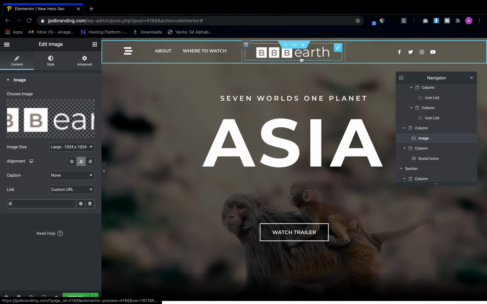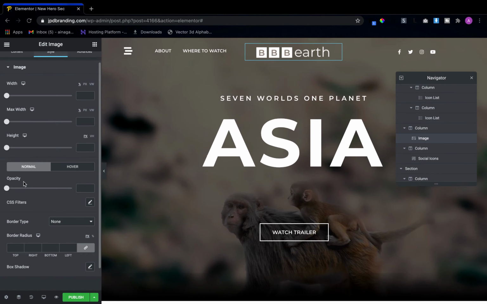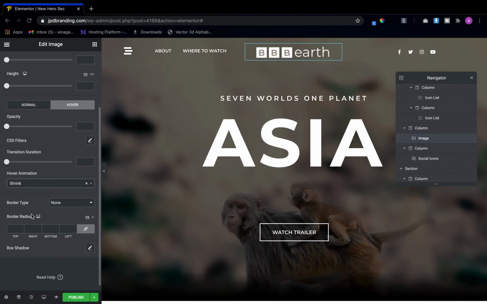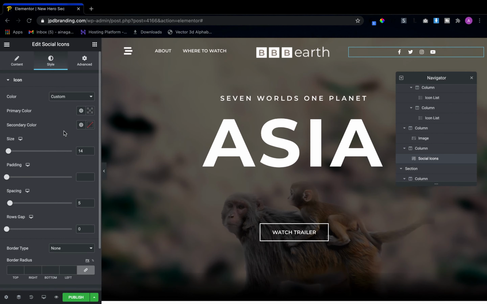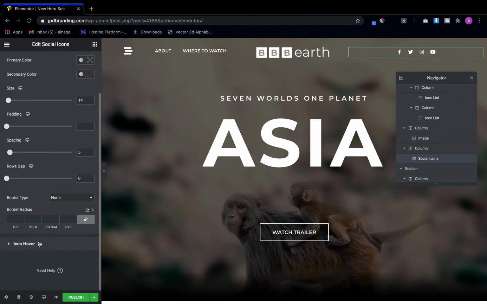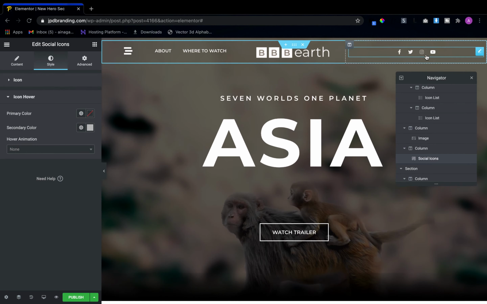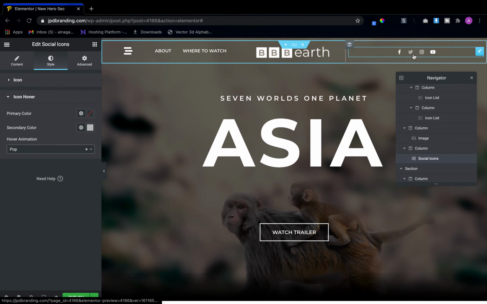What about, okay, I just want to make it shrink. Yeah. So if you hover, it shrinks in just like that. And for this, I also want to give this some hover effects, probably the same color like that. So when you hover over, it changes colors like that. I think it's pretty cool. You can make this maybe pop. Yeah, this is awesome.